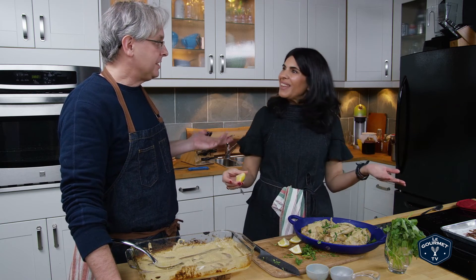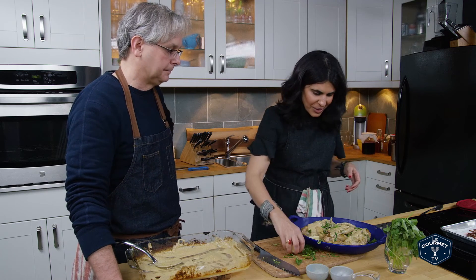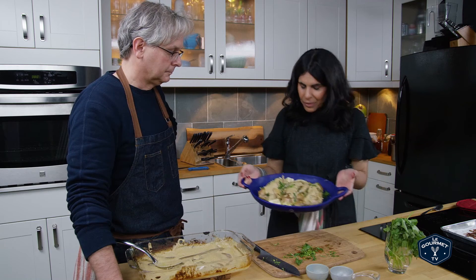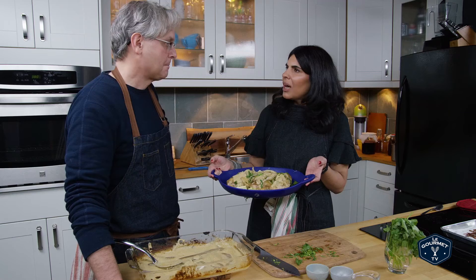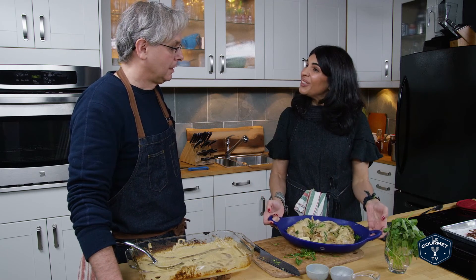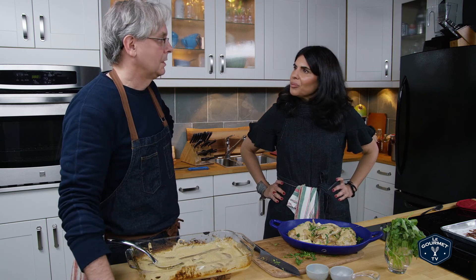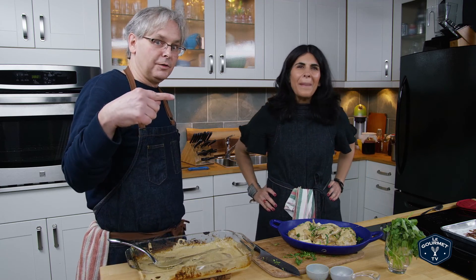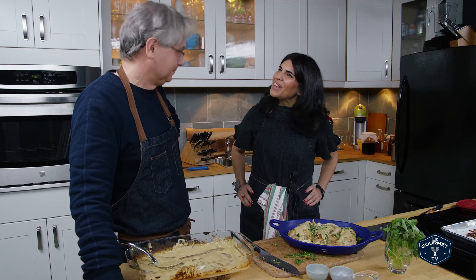We didn't spend all day doing it - we chatted a lot while it was in the oven. It's fantastic. Put a little bit of lemon - what a really beautiful, all year round dish. Thank you very much for coming by. Thank you for having me on. Is this in one of your cookbooks? It is - I think it's in 'I Love India', which is my last cookbook. So the recipe will be down below and take a look for the recipe book. Thanks for stopping by.